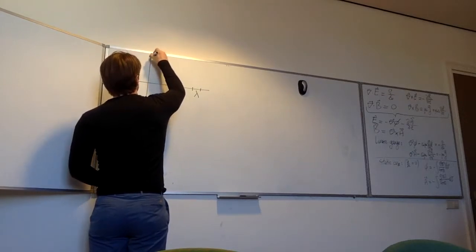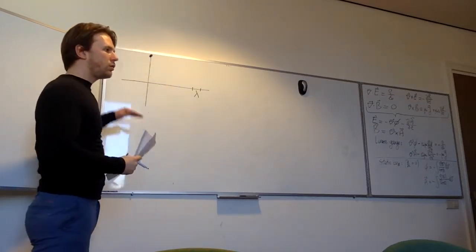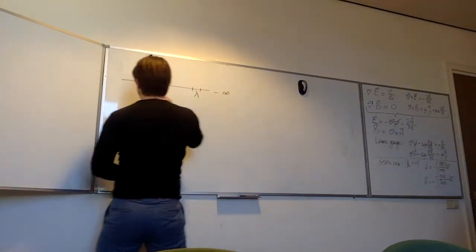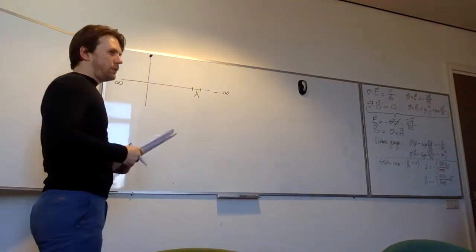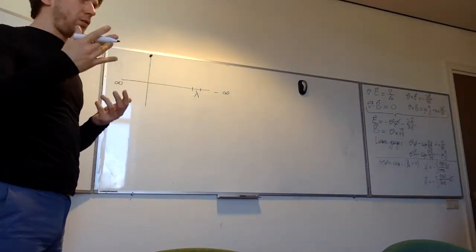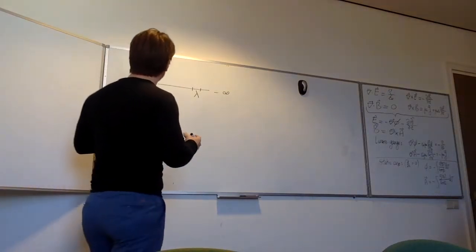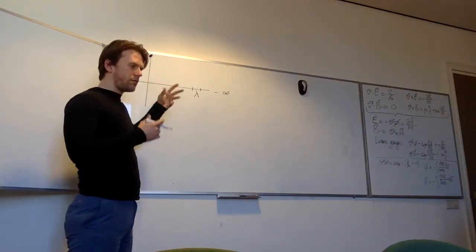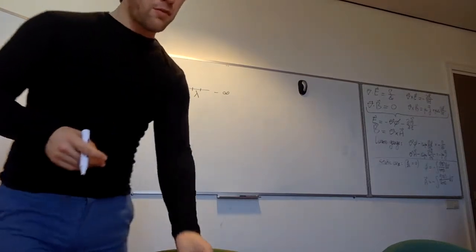Suppose that you're standing over here and you want to know what is the electric field when you look at the complete, full, infinitely long wire. We did some discussing two weeks ago on if you can already sort of intuitively feel what will happen. And then we saw, well, it will probably be a field that will point downwards and such. Remember these things? And then we did the mathematics and we actually found that that was the case.